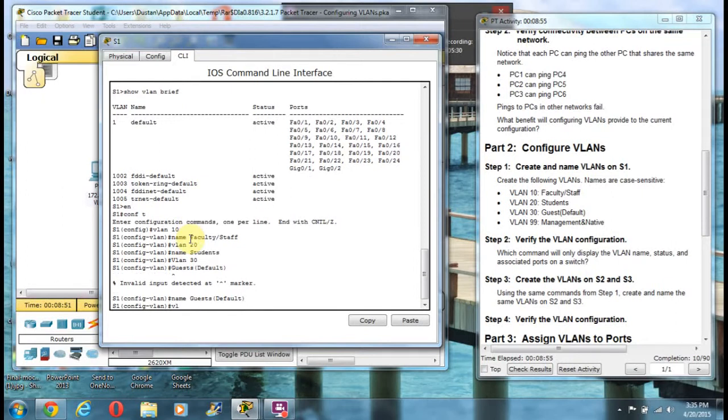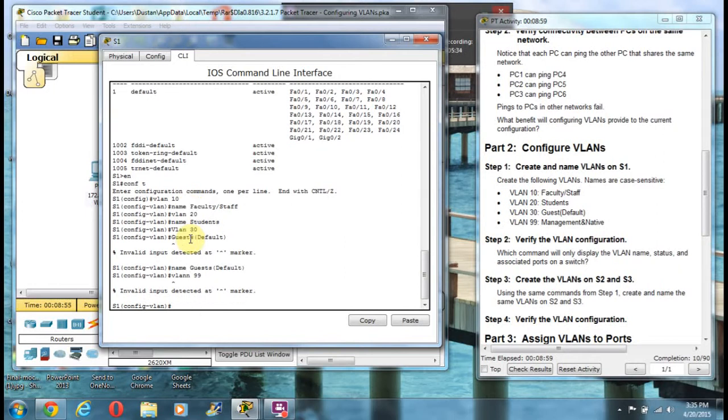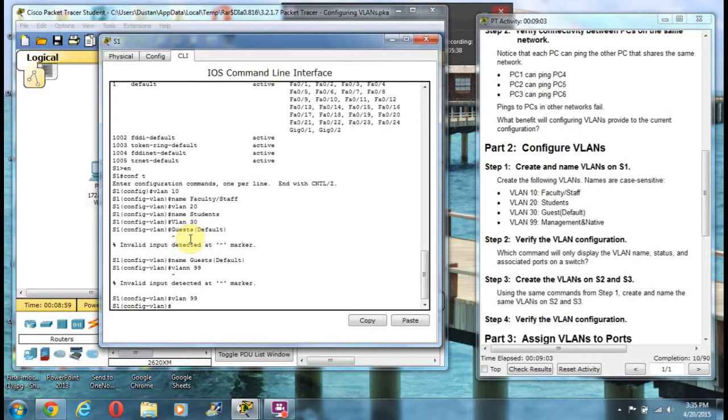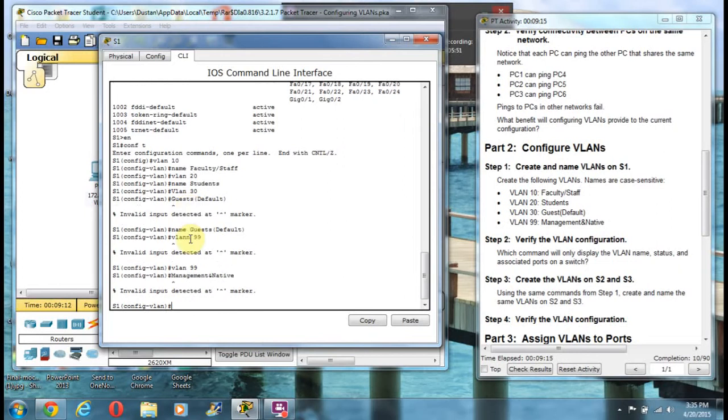Now, vlan 99, we've got to get that in there too. Type it correctly, that will help. And then this one is going to be Management-and-Native, no spaces. Don't forget to put the name in front. I'm showing you guys what not to do.